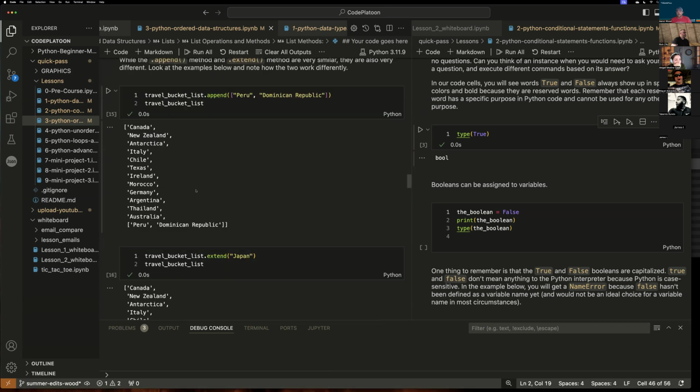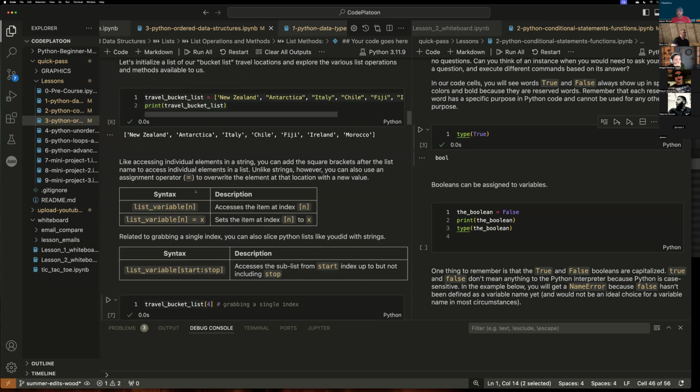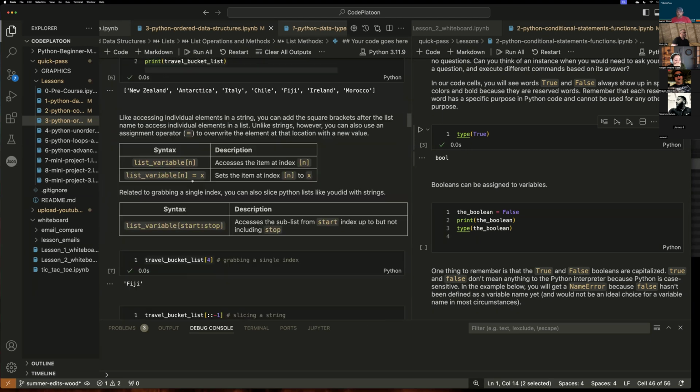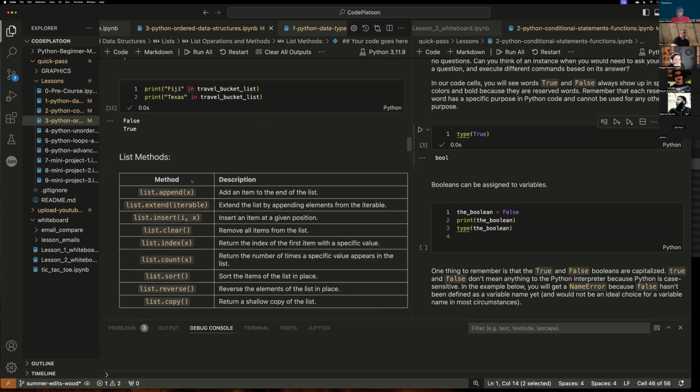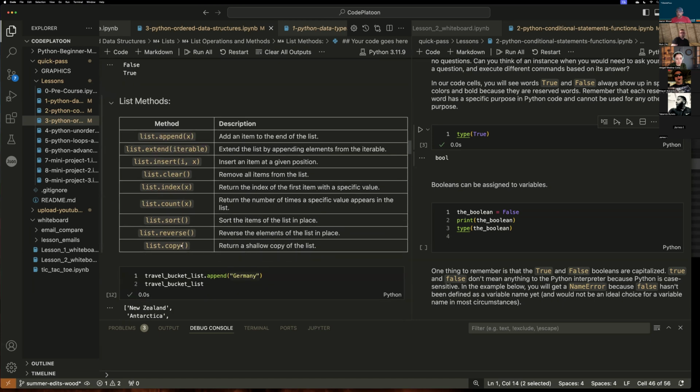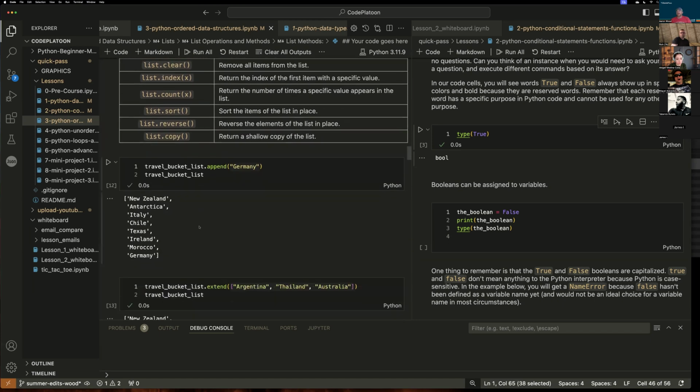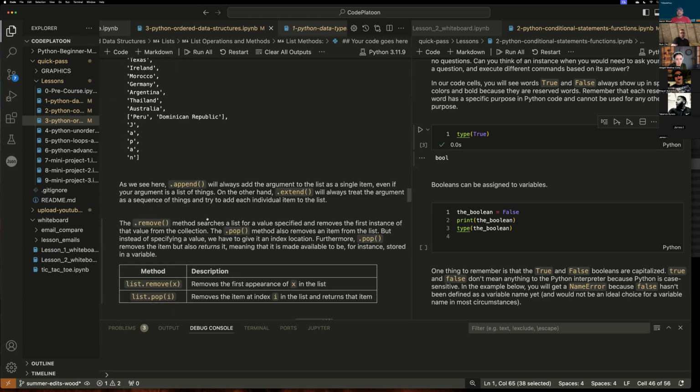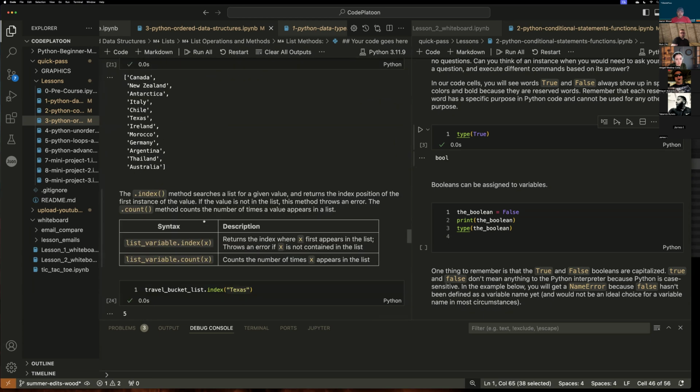I think I covered them all. I may have some others. Let me see. Oh, went too far. Did I? Yeah. Yep, reverse. Yep, sort. We have copy. That's another one. That's actually something you want to think about. It's not really, I mean, you may run into problems.